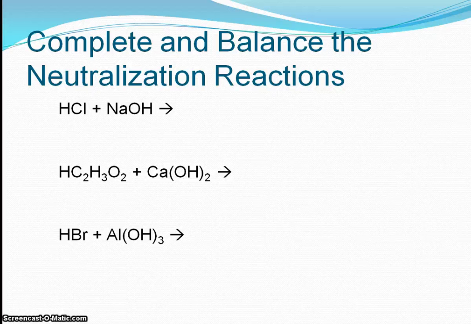And then to balance it, do your salt first. Aluminum looks good. Bromine we need to fix. So if we put a 3 in front of HBr, then bromine is good. And then do water last, and notice that we have 3 H's and 3 OH's, so if we put a 3 in front of the water, it will be balanced.